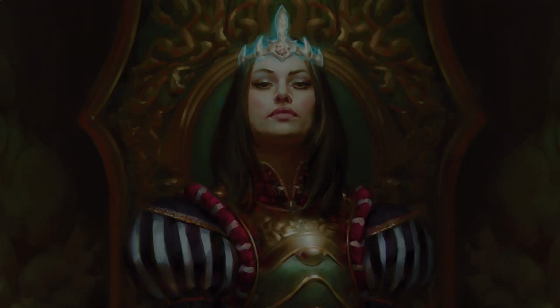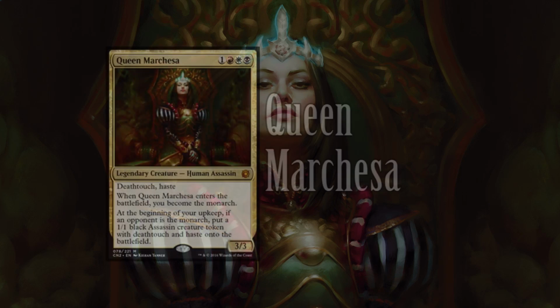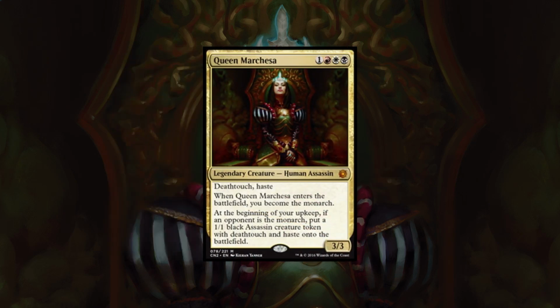This week we're going to take a look at a commander who recently appeared in one of my gameplay videos. This is Queen Marchesa. First printed in Conspiracy: Take the Crown, but while she was found lacking when compared to a Sultai commander, I found her quite interesting in comparison to other Mardu commanders.